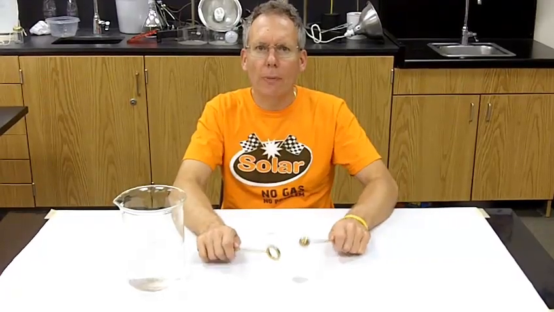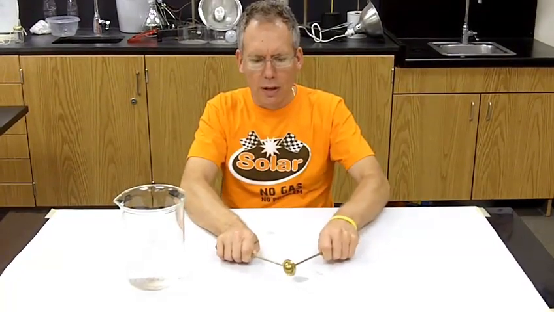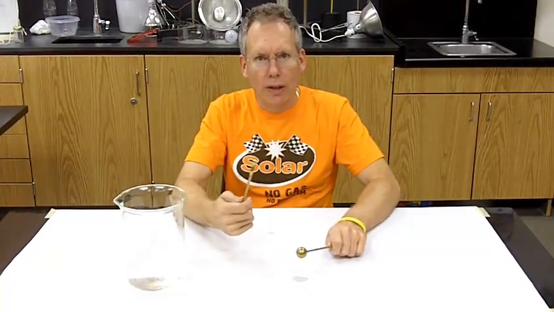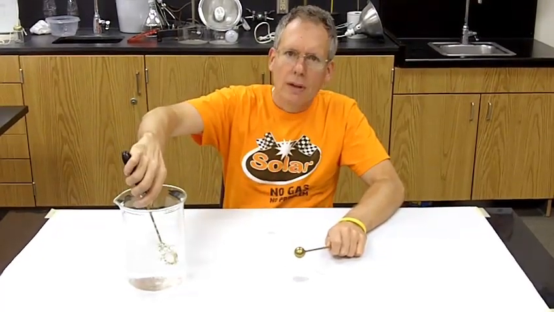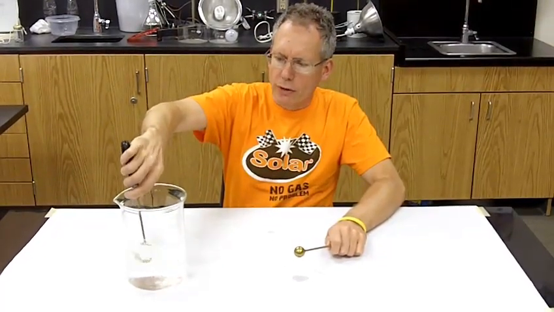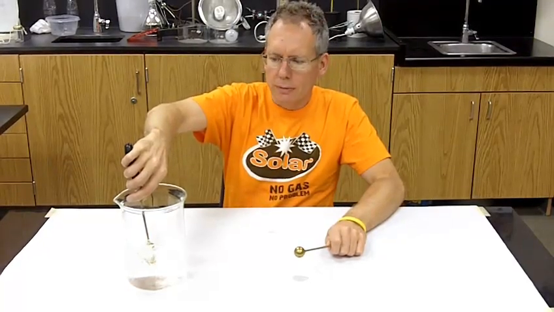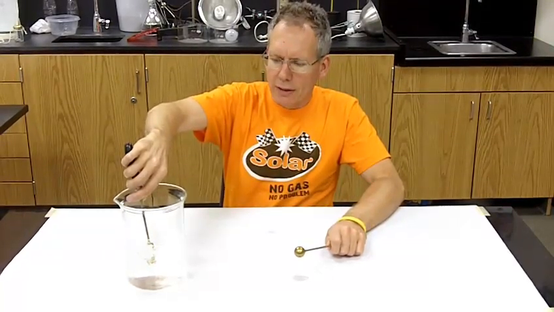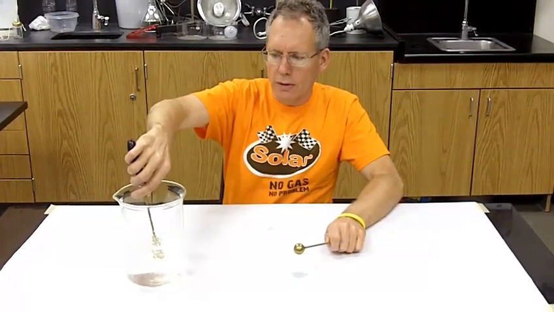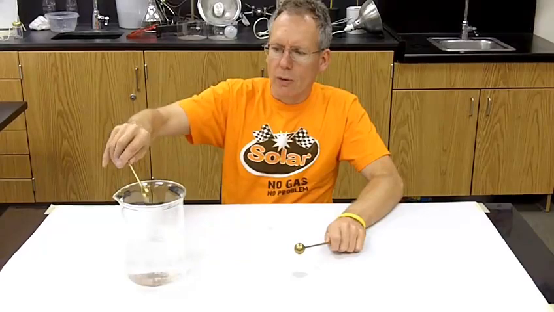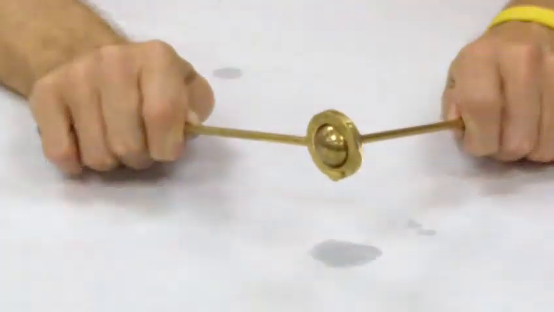Now the ball and the ring are back to room temperature. Notice, they fit together. But can I do something to the ring? Sure. If I were to chill the ring, it will make the ring smaller. Now the atoms of metal get closer together, and they vibrate less. So let's leave it in the ice just a few seconds. We'll take it out, and the ball will no longer fit through the ring.